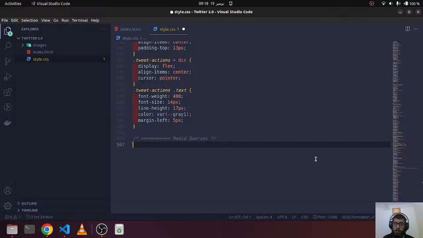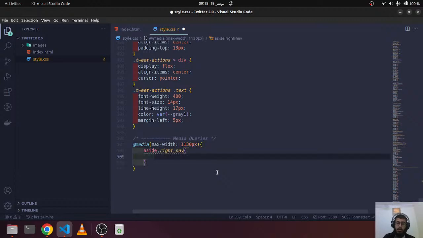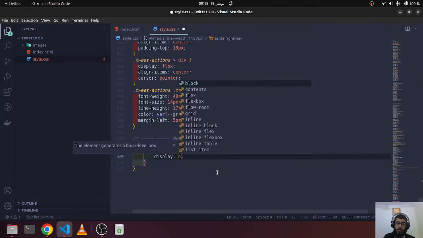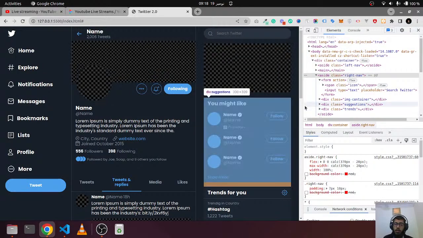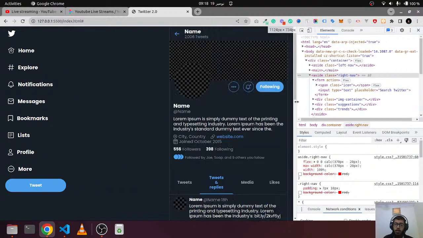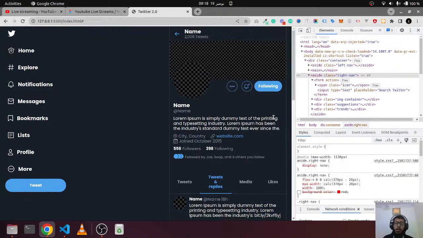I can copy that and I should say max-width media, maximum width is 1130 pixel, and then it should be display none. Yes, it is done, but now we should expand this thing as well.